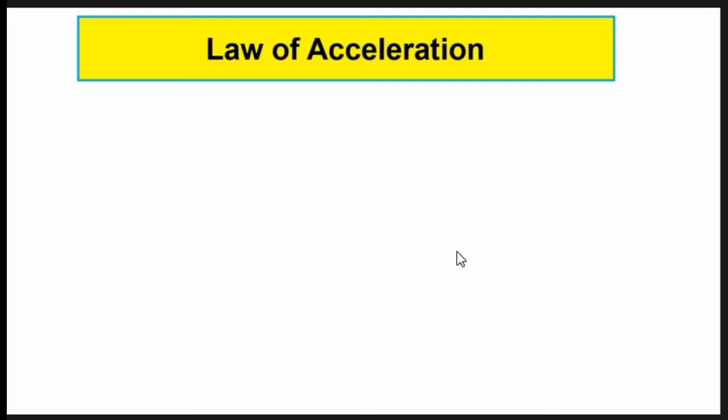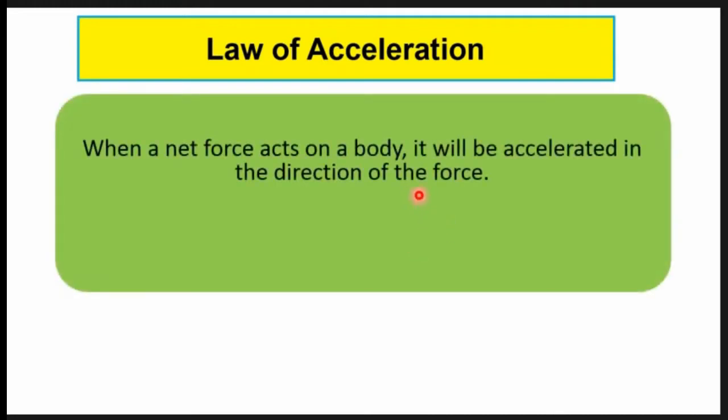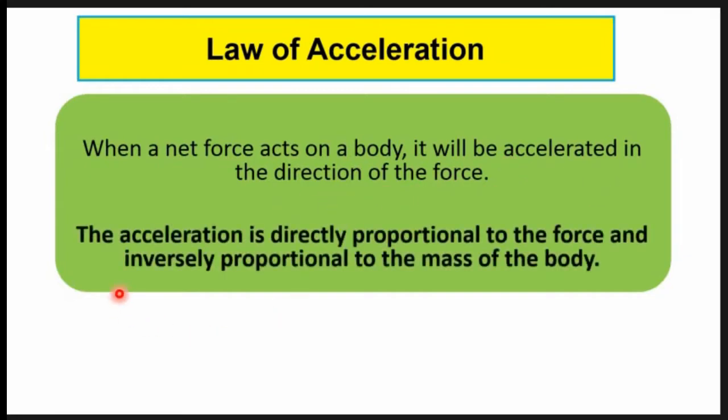Now let's summarize the video. So it's all about the law of acceleration, which states that when a net force acts on a body, it will be accelerated in the direction of the net force. The acceleration is directly proportional to the force and inversely proportional to the mass of the body. Mathematically, it is expressed in this formula.